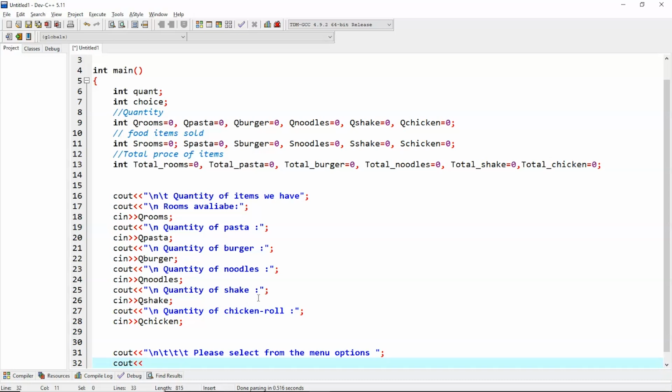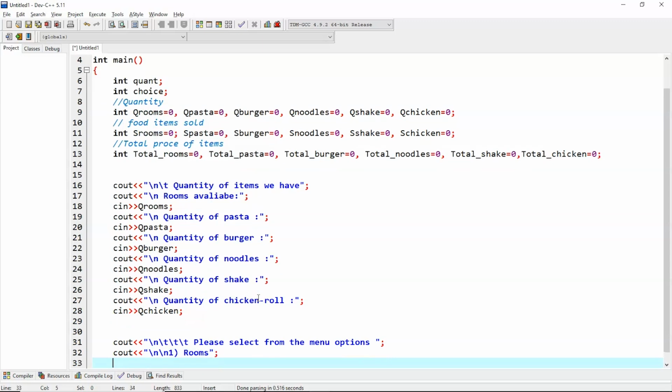Now again we'll use \n because I want to add some new lines. So I'll use 2 \n. Now first is rooms. Secondly, we'll use only 1 \n, and here we are creating the menu to select the food items or rooms.